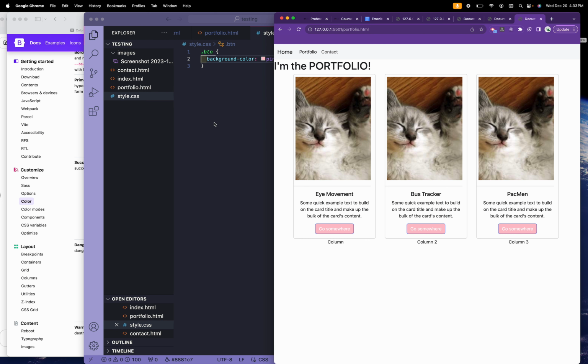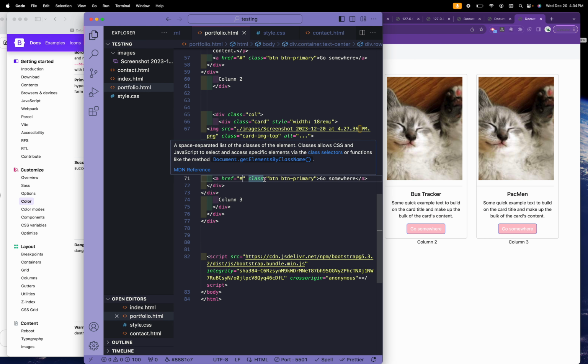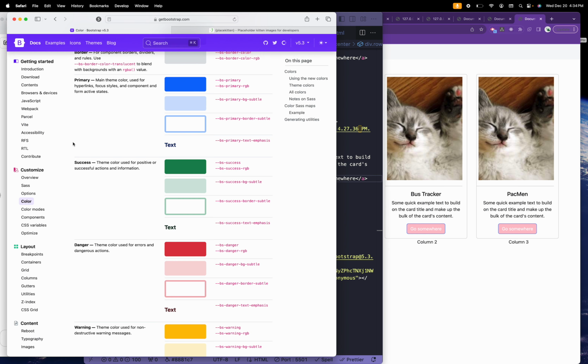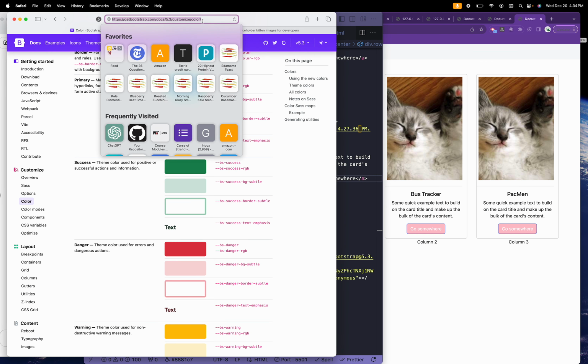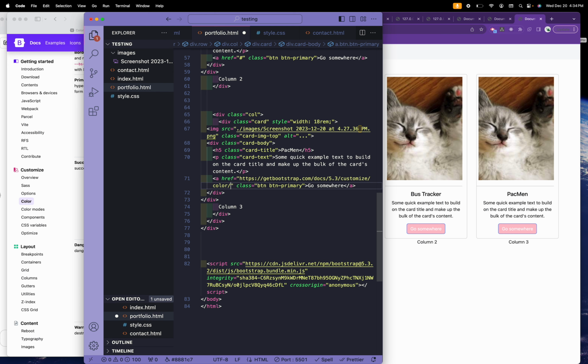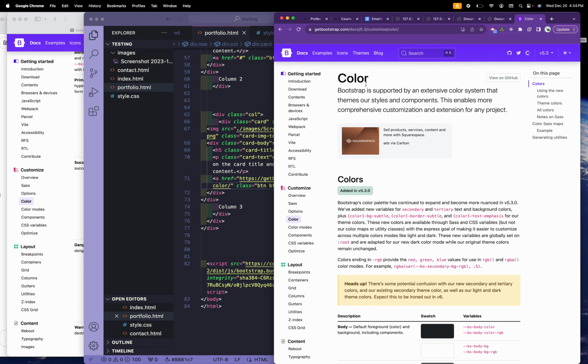If you wanted it to actually link somewhere, because this needs to go to our repo, you would do that with this href here within button. So let's say I wanted it to link to just Bootstrap for now. Copy this HTTP, paste it in this href, save. So now when I click go somewhere in column 3, it takes me to Bootstrap.